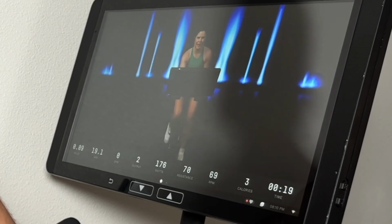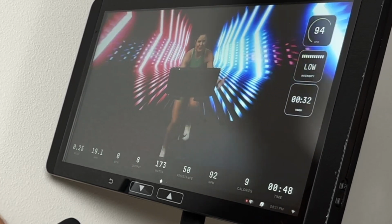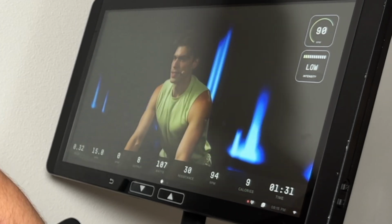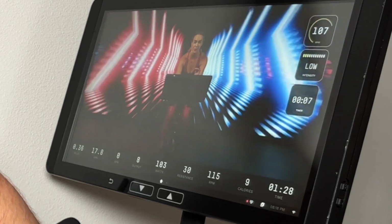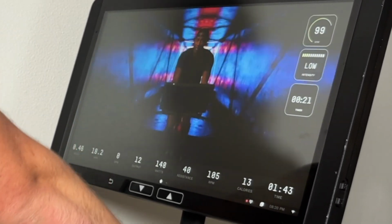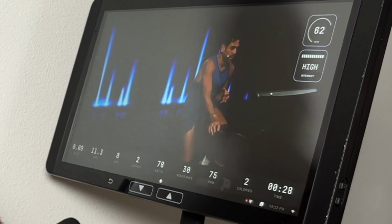So far they have a nice collection of workouts that last between 10 and 40 minutes with a variety of different instructors. I tried to get a little taste of each of the instructors to see what they were all about, and honestly they're all pretty decent. They give you the information that you need, they help you with your posture, they remind you of the RPMs and intensity and what that's supposed to feel like. I would say they were all around the same quality.